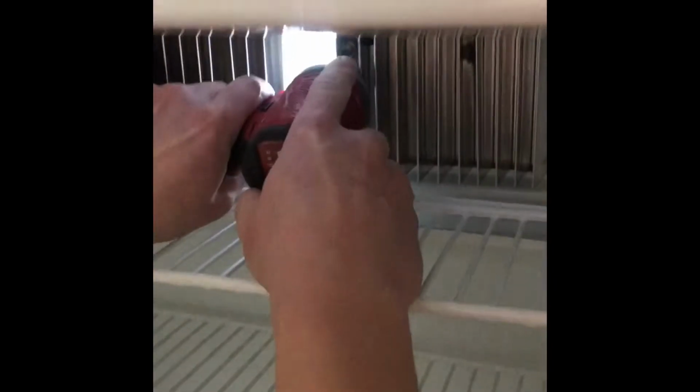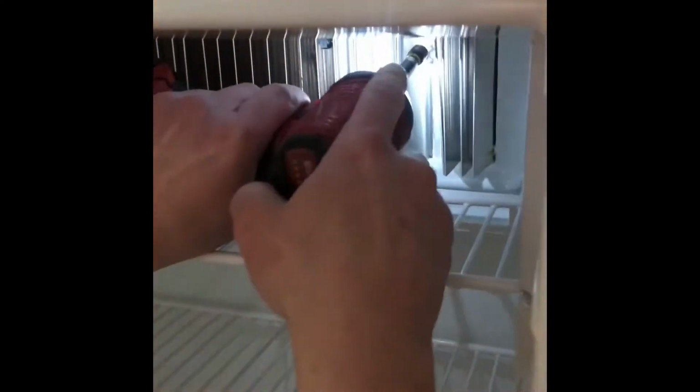Once all these 4 are removed, then we'll have to move to the back of the fridge and take all the fasteners back there out. Last one. All right.